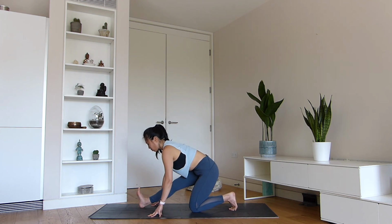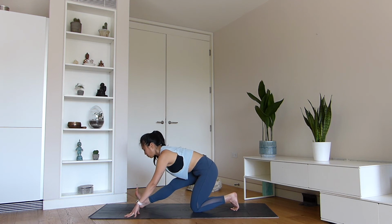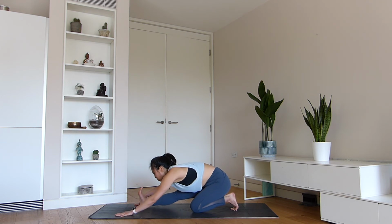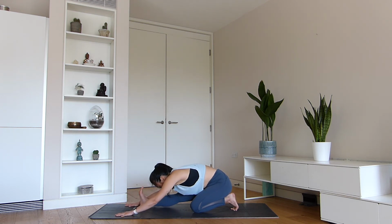Let's swap across to the other side, everyone. Right foot forwards and take a few breaths here and settle into your half splits. Great stretch for your hips, the calves, and also your lower back here. Good.